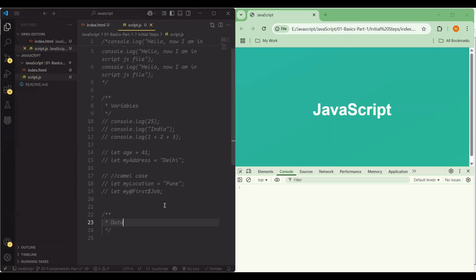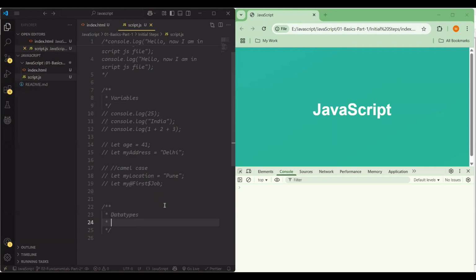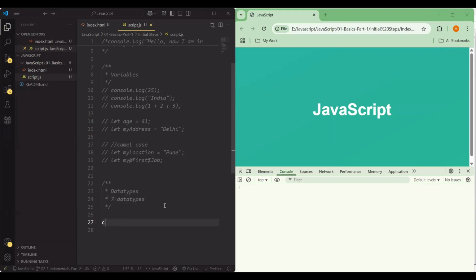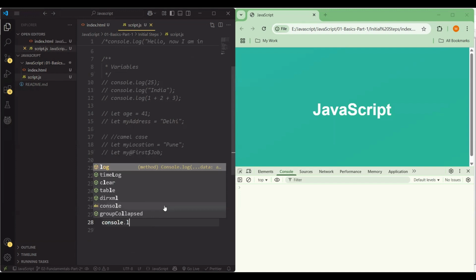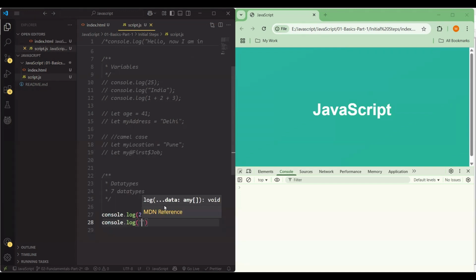Today we are trying to understand data types. As I said, we have seven data types, and we will see some examples. Let's say console.log, we're just logging some information: 25, which is a number. Then console.log of a string, let's say ID.